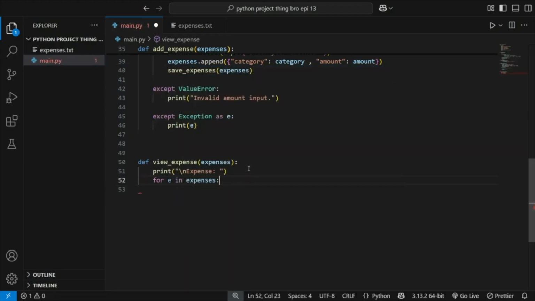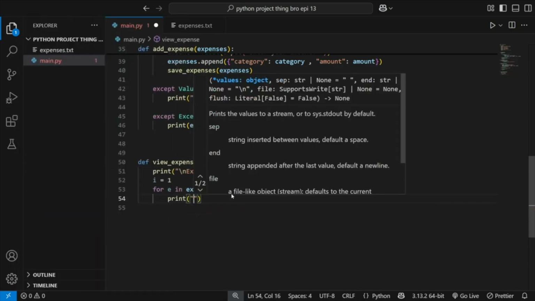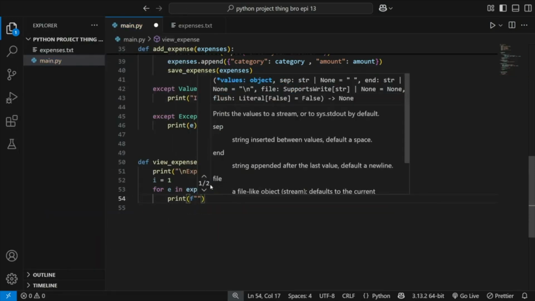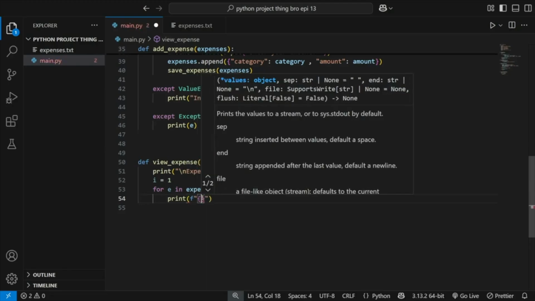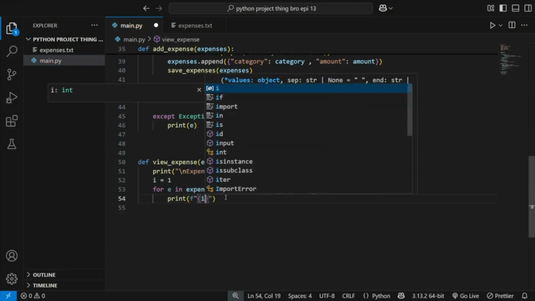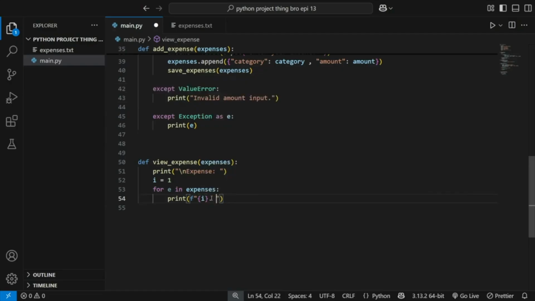But we'll also do another thing. We'll make a variable called i, which will start at 1. It will be used as a serial number, just to make everything look neater. So we'll do print, and this time we'll use an f-string to make our life easier. We'll put i, which will be our serial number, and a dot after that, just numbering 1, 2, 3 to make it look cleaner.